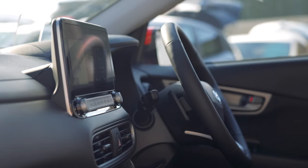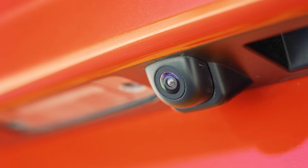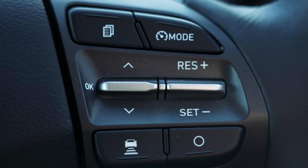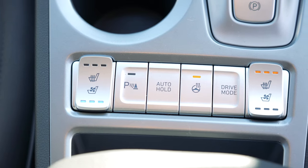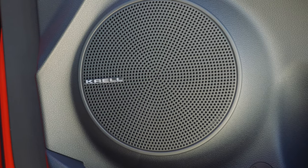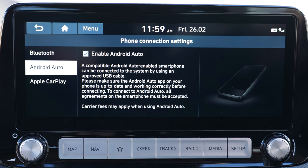Spec-wise the Kona really does excel and stand out from the competition. The Premium SE has pretty much every bit of spec I can think of, with the possible exception of autonomous driving and self-parking features. It has a reversing camera, parking sensors front and rear, climate control running from a very efficient heat pump system, smart adaptive cruise control, auto lights, auto wipers, auto-dip rear view mirror, lane keeping assist, blind spot warnings, keyless entry, and a winter preheating function. It also has a heated steering wheel in addition to the heated and cooled seats, an electronic handbrake, three selectable driving modes, an awesomely good Krell sound system, auto high beams, and an all-round excellent media centre. Android Auto and Apple CarPlay are standard even in the earlier 2018 models.